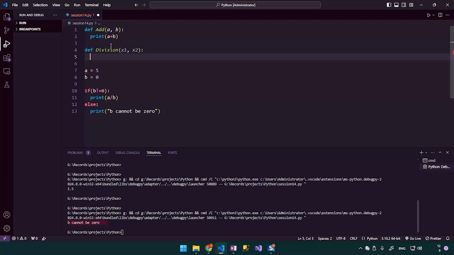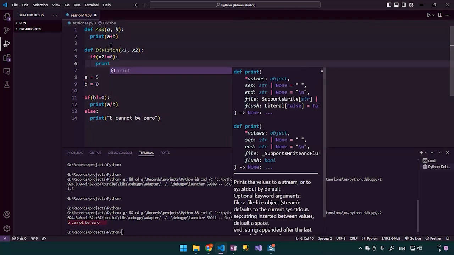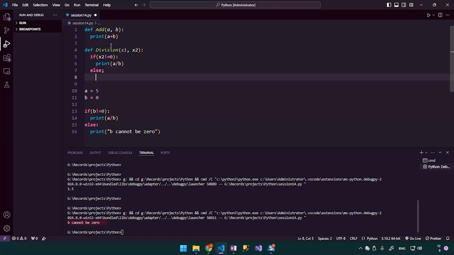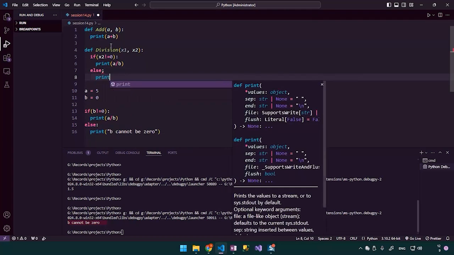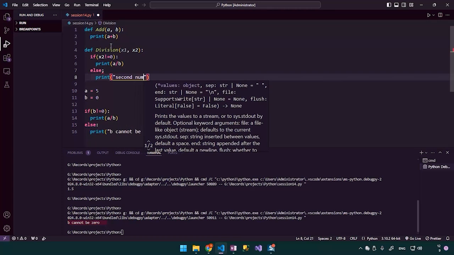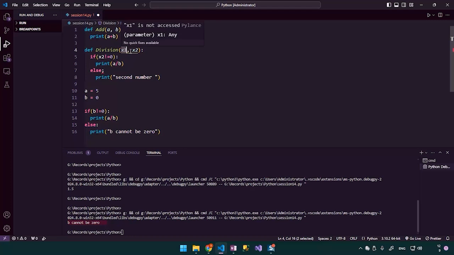All right, so I'm going to say if x2 does not equal 0, then we're good. We can print x1 divided by x2. Else, we're going to print second number cannot be 0. This is called left hand side value.